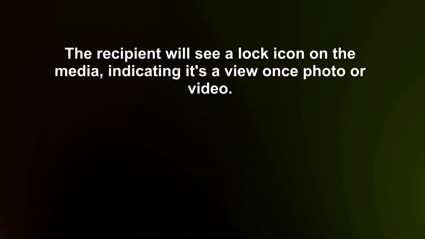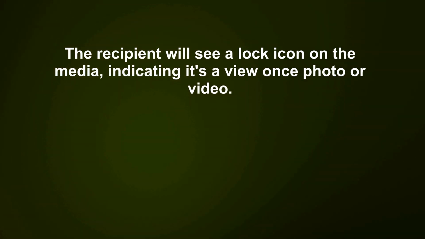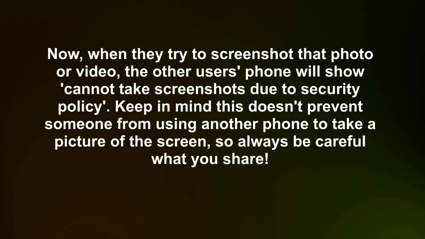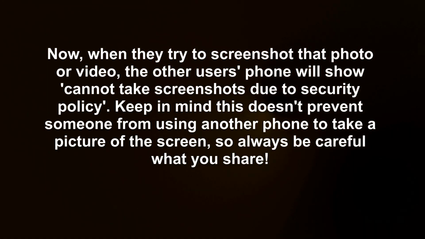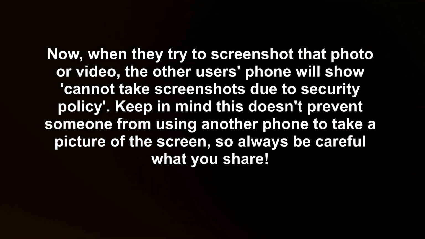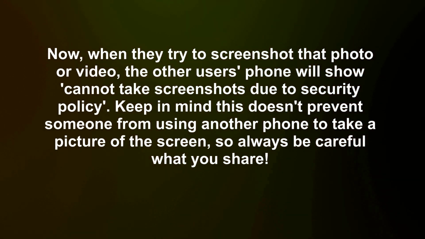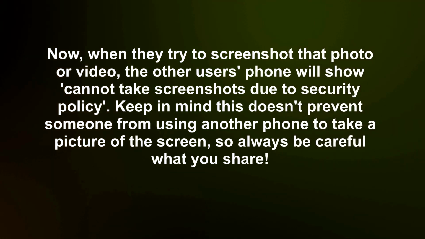That's it. The recipient will see a lock icon on the media, indicating it's a view once photo or video. Now, when they try to screenshot that photo or video, the other user's phone will show cannot take screenshots due to security policy. Keep in mind this doesn't prevent someone from using another phone to take a picture of the screen, so always be careful what you share.